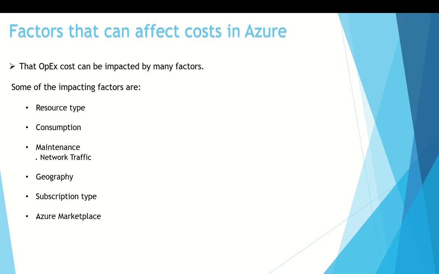Coming to network traffic, billing zones are a factor in determining the cost of some Azure services. Bandwidth refers to data moving in and out of Azure data centers. Some inbound data transfers, like data going into Azure data centers, are free. So incoming is free, but outgoing we need to pay.